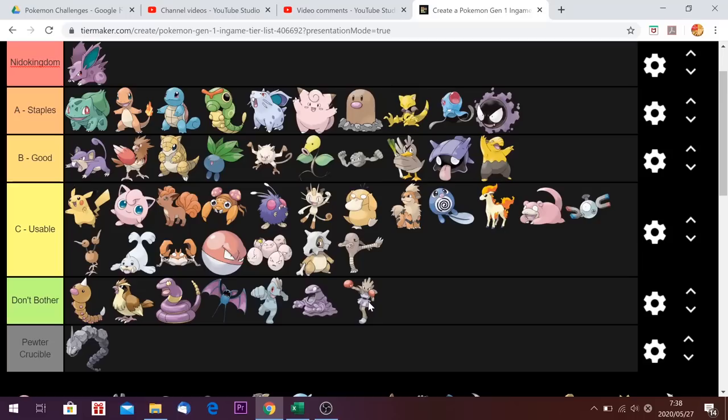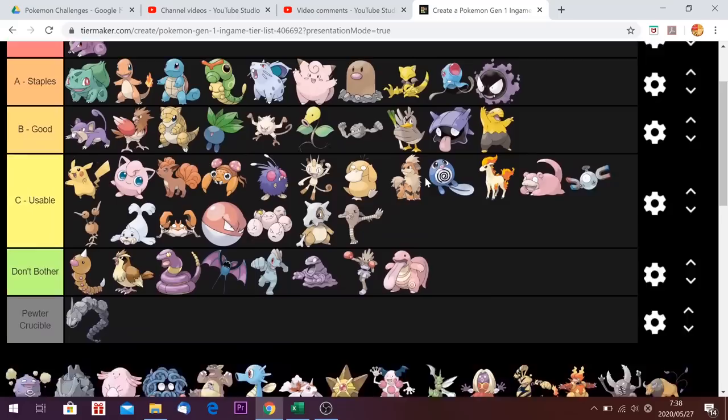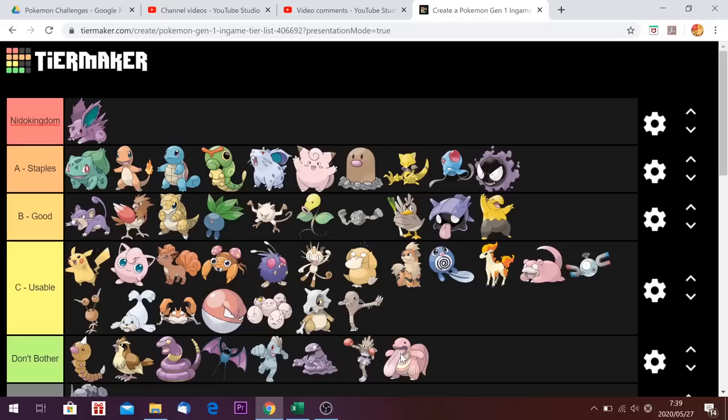Lickitung. Awful. Really bad. You don't need a normal type with poor stats, and that's what Lickitung is. It's a normal type with poor stats. It doesn't even learn Lick in Red and Blue. I don't know how they messed that up.